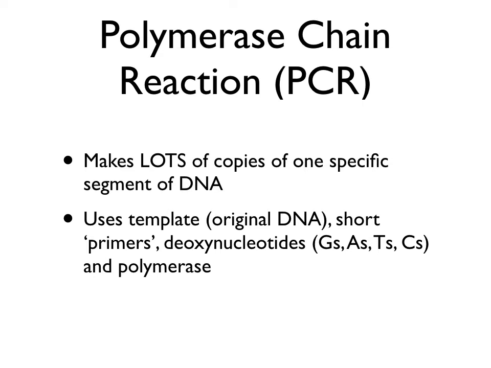Okay. So in the polymerase chain reaction, much like DNA replication, there has to be a template. You need primers. You need deoxynucleotides, G's, A's, T's, and C's, and you need a polymerase. Those are the same things you need in a cell to replicate DNA. Now, there are two differences here. One of which is that the primers are not randomly made. The random primers that you use in DNA replication are necessary to get the process started, and these primers are also necessary to get the process started. But unlike DNA replication, these primers are not random.